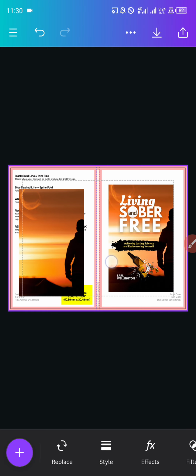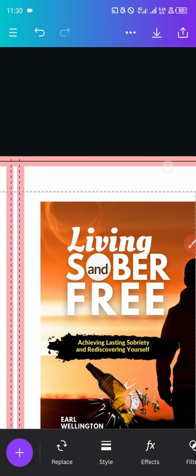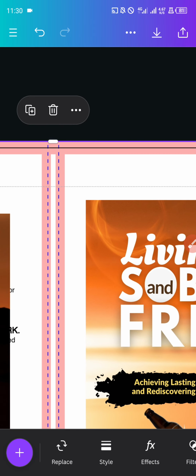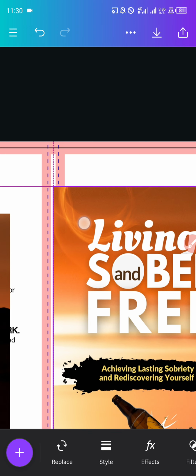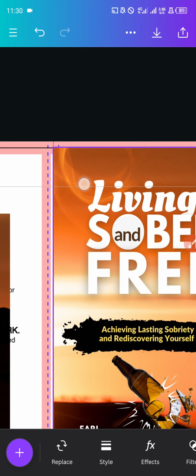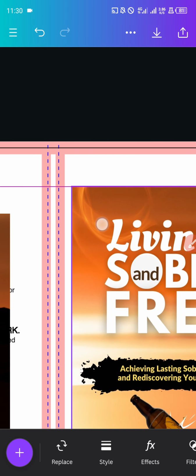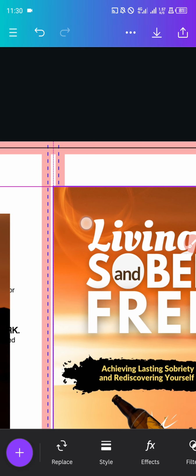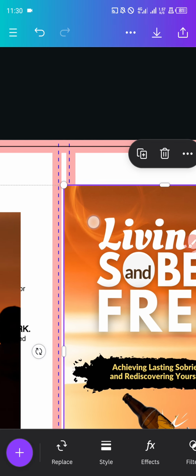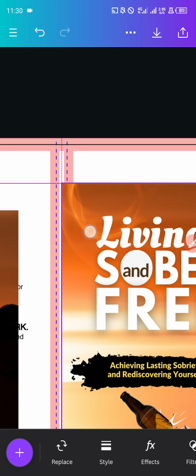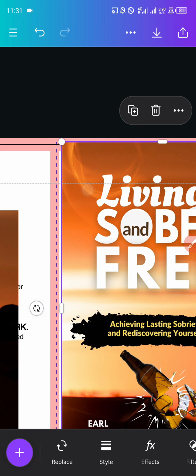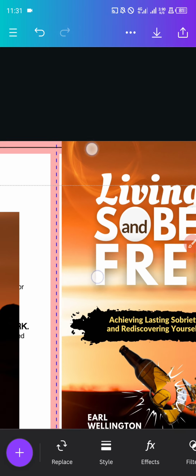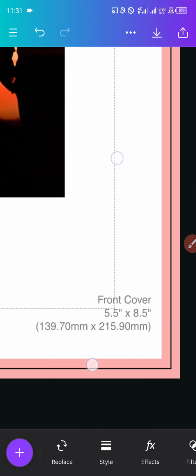When you want to add your front cover, this is how you simply do it. You zoom in, tap on your front cover, bring it to the middle. Once it has come to the middle, you take it and also let it snap to the top. So once you bring it to the middle and you see this purple dotted line in the middle, and then you also move it up and you see the purple line also on top, you zoom out and then you zoom to this end.